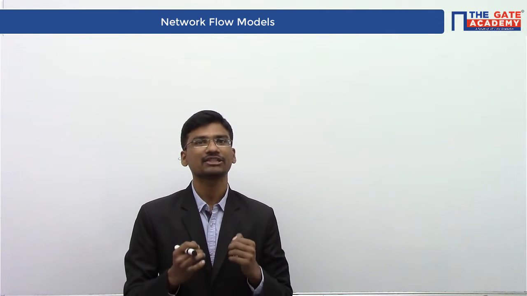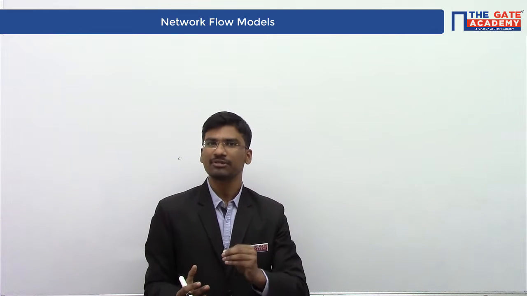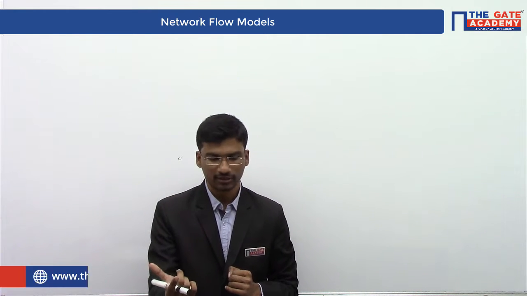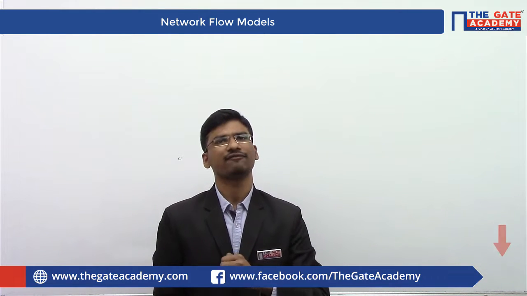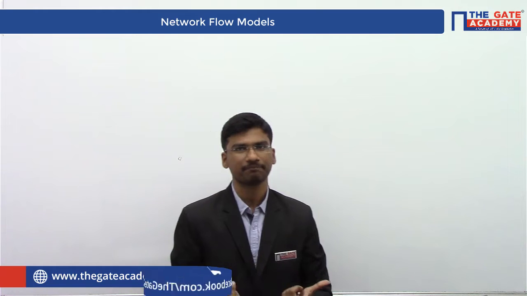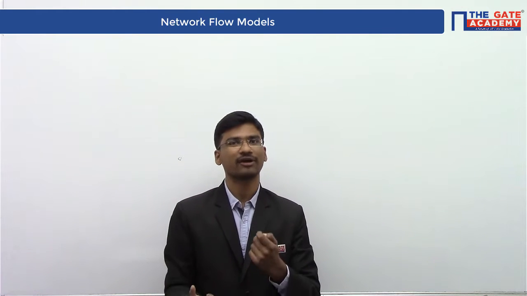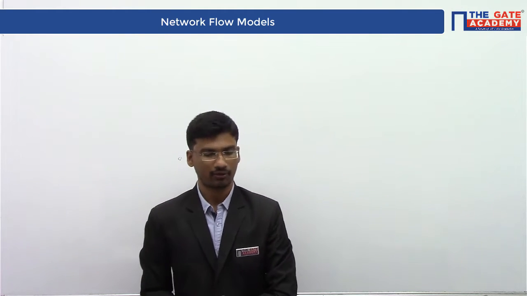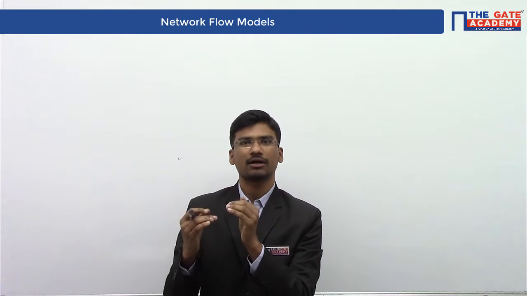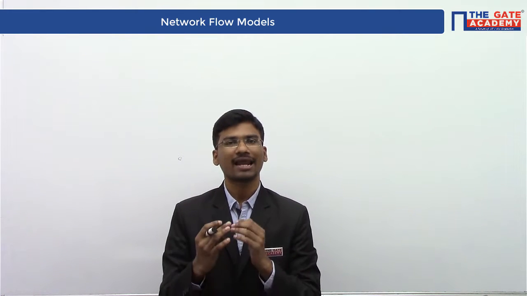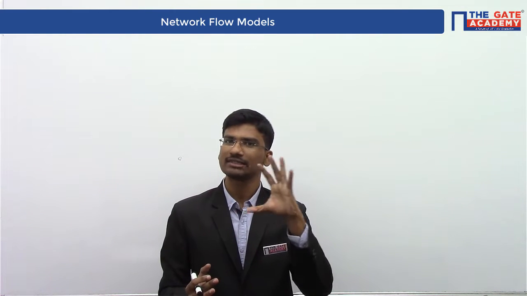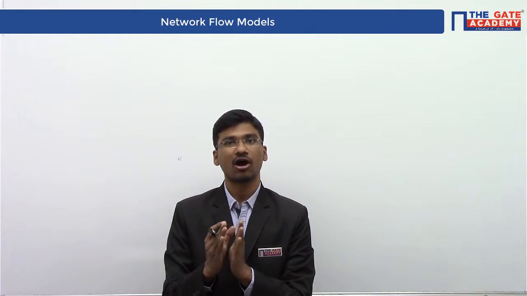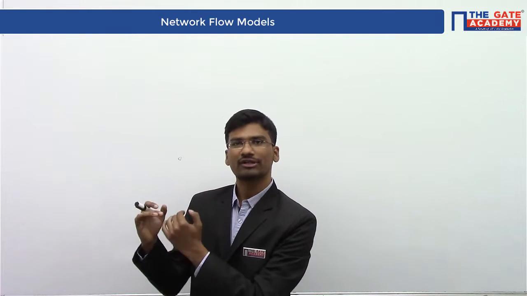From the application point of view, PERT and CPM are applied in project management. What we do in CPM is find the project completion time, and in PERT networks we find the expected project completion time. These network flow models have a different application. PERT and CPM are for project management, these are different. We'll discuss them one by one when we come into the topic.